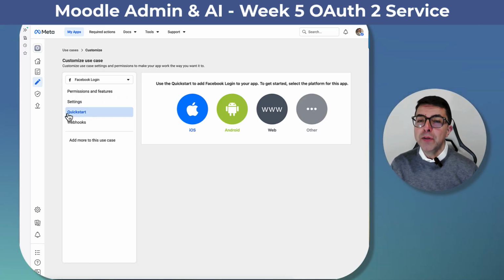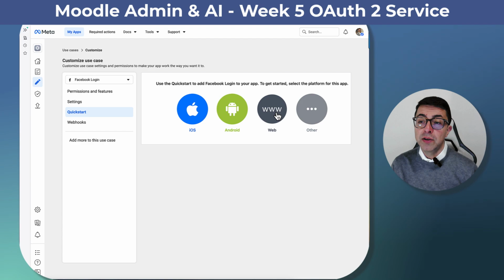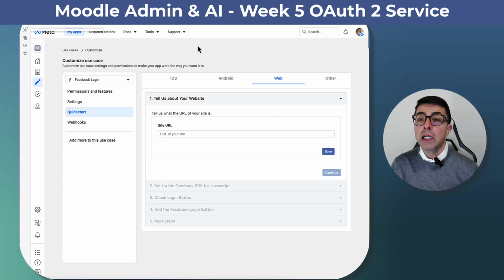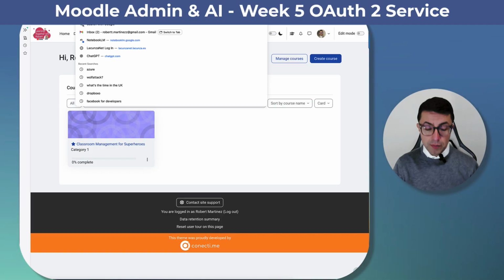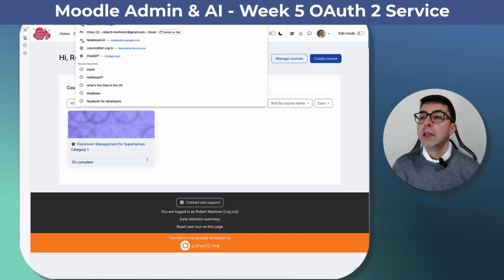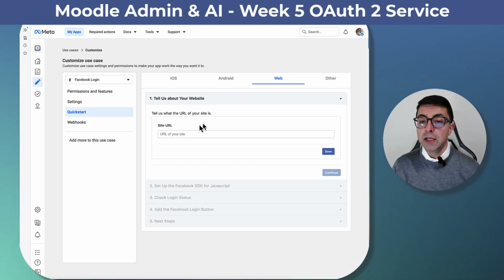Let's see. Use the quick start to add Facebook login to your app. Get started to select the platform for this app. This app is going to be on the web. So the URL, I imagine, is that one here, which was mentioned in the video. So I'm going to copy it here.